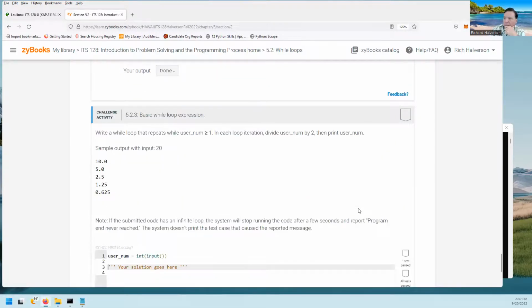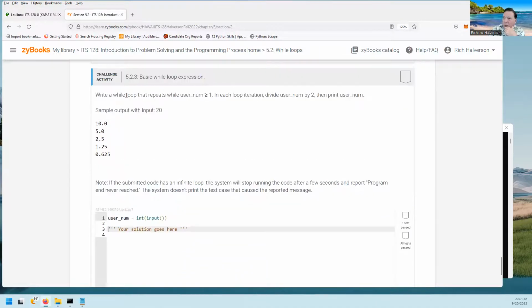Okay, what's this one? Write a while loop that repeats while user number is greater than or equal to 1.